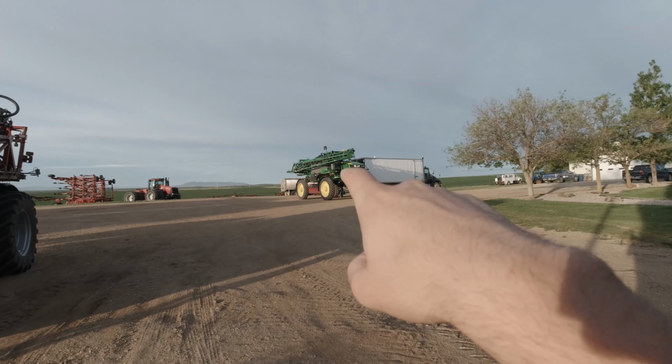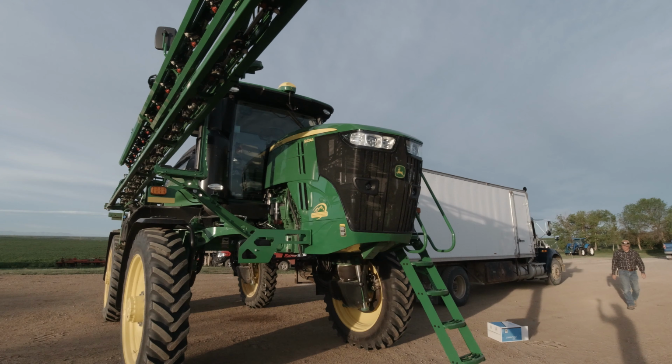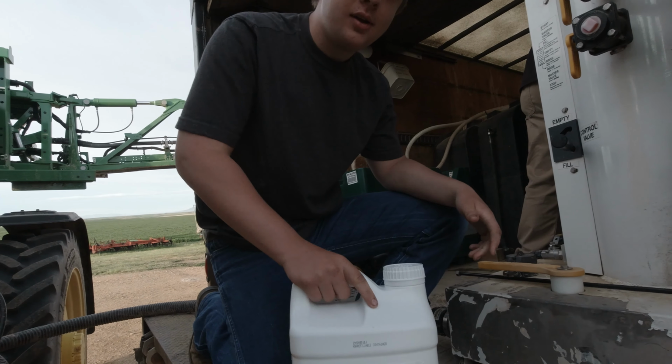green paint show up on the farm. We're gonna check that out. Red sprayer. Green sprayer. I present disagreements between my dad and grandpa. Mixing some chemicals.